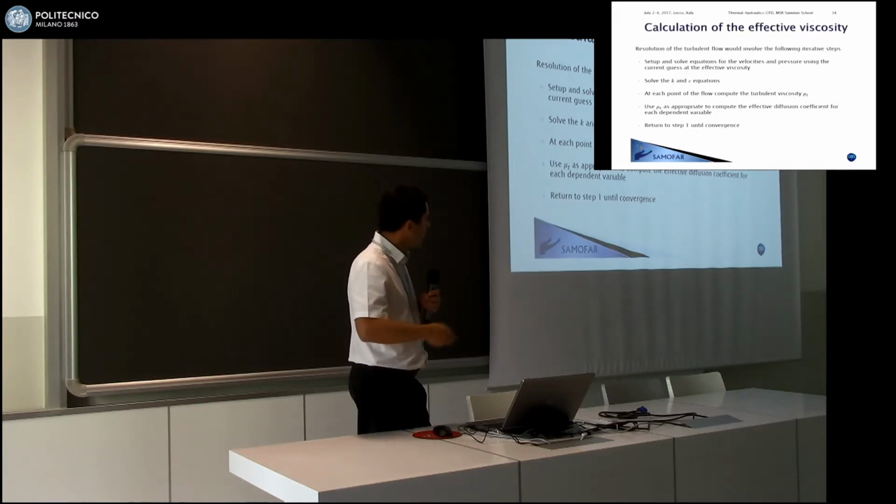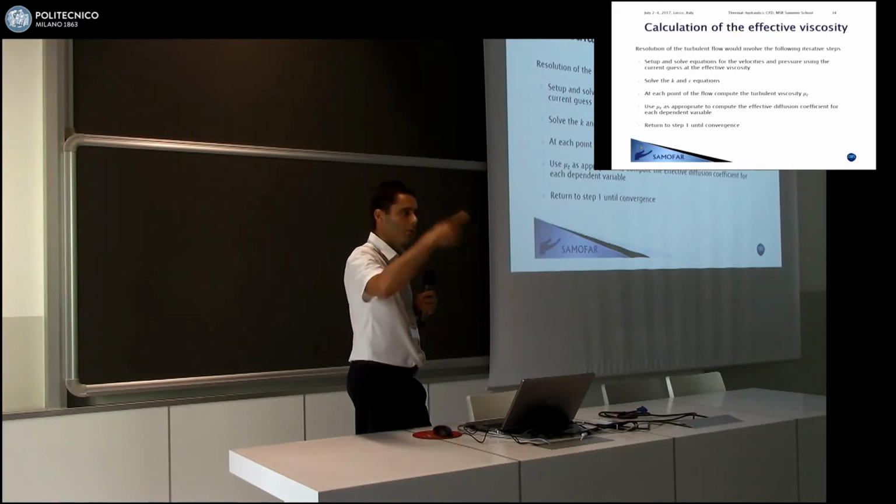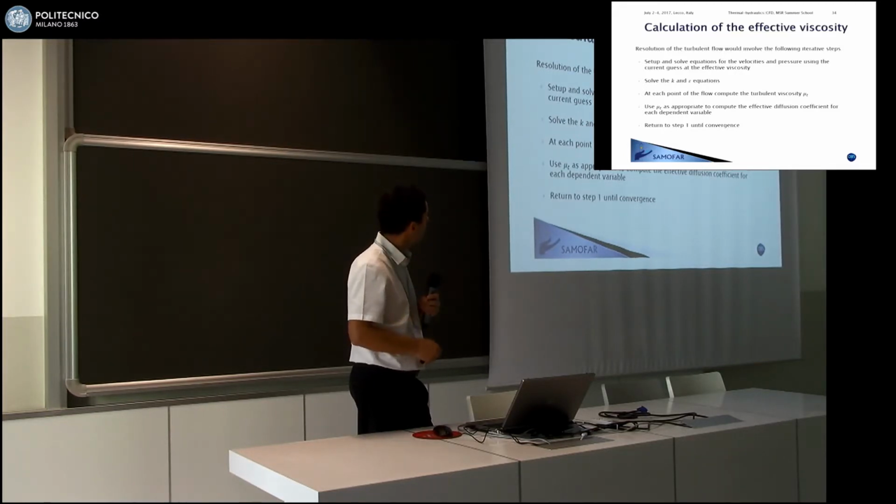So if you want to numerically solve the equations before, what you will do at the beginning is to use a guess for the velocity and pressure. Then you will calculate the K-epsilon equations, which I didn't show because they're a little bit complicated. Once you get these two parameters, you recalculate everything, and then you finally converge at some point.